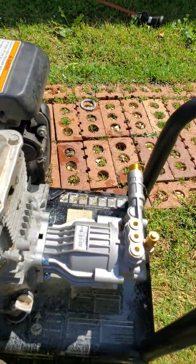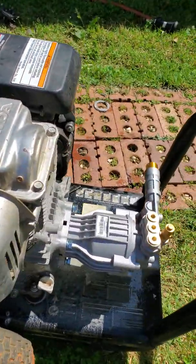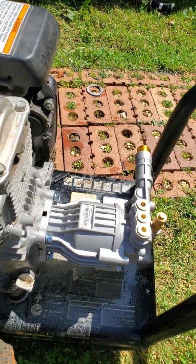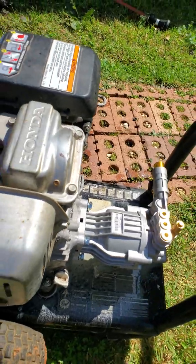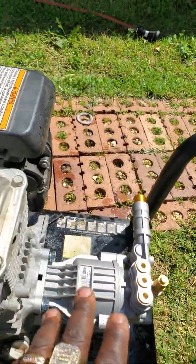So if you're having this problem and you end up having to change your horizontal pump, please be aware that that's something you need to definitely keep in mind when you're taking them on and off. Make sure that you loosen that pressure release valve so it can slide on and off perfectly. I hope this video helps someone, because I had trouble with this and I wanted to make a video on it. That way anybody else that has this problem will know what to look for.